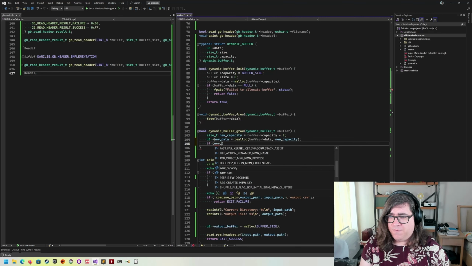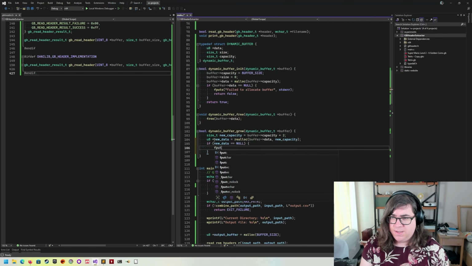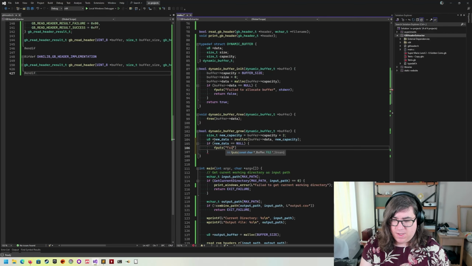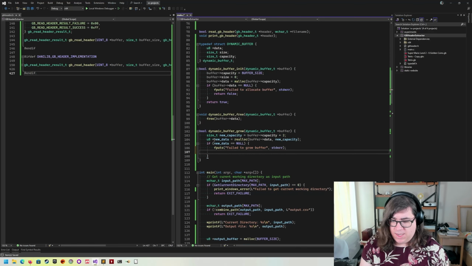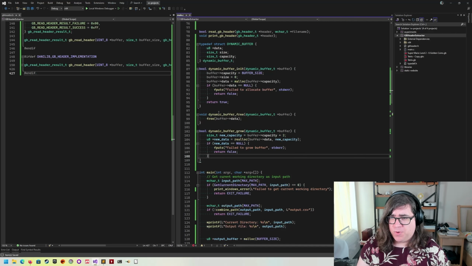So if new data, however, is null, something went horribly wrong, right? And we can just say fail to grow buffer, and then return false. It is up to us to free it then, so the old buffer data will still be available, I think. But we're freeing at the end of the program anyway, so it's fine.